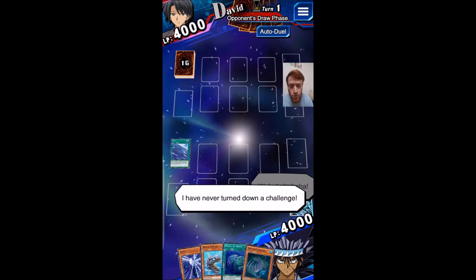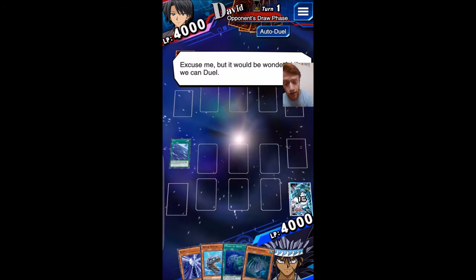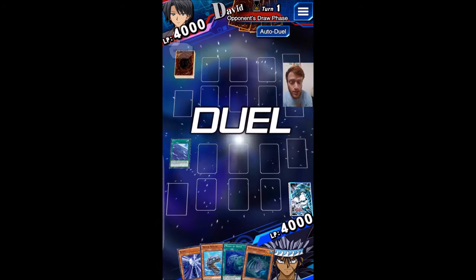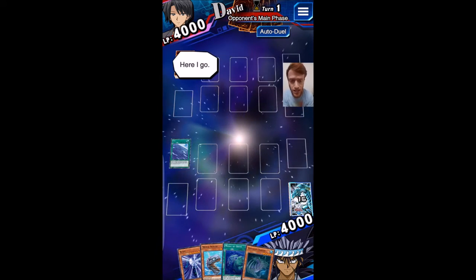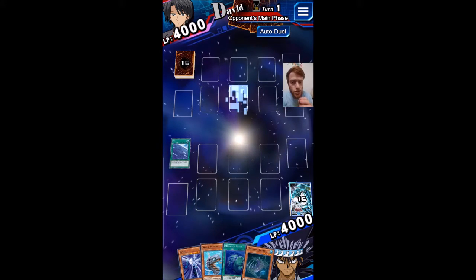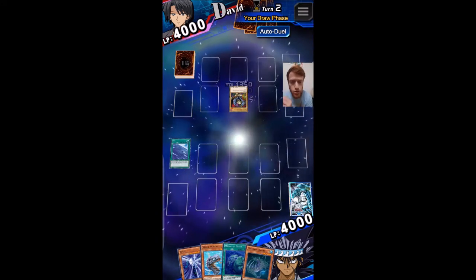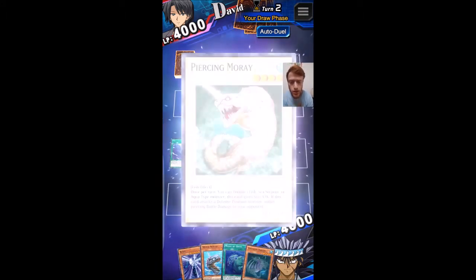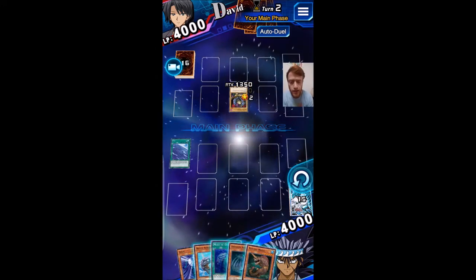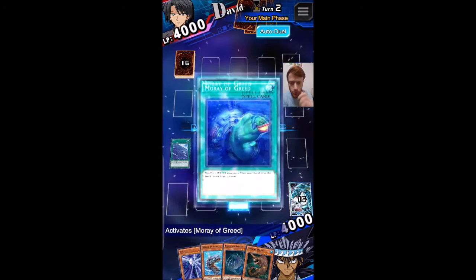For example, I have a Moria Greed. I already have 3 nice monsters, 2 of which I can summon right now. But if I auto-control, he will automatically use that card, even though I don't need to use it. So he doesn't know exactly when to use certain cards. You have to kind of build a deck for auto-dueling, if that's what you really want to do. So let's go ahead and let the computer do it, and I can talk about what you see.